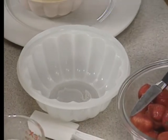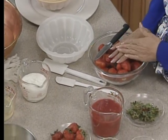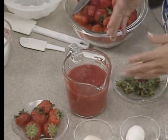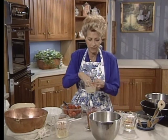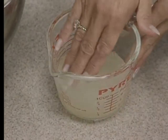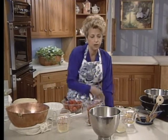Then puree your strawberries — do this before you puree your garlic and beans in the food processor. You want at least a cup of strawberry puree. Set it aside, and put your lemon juice, water, and gelatin into a small heat-proof pan or one-cup measure. Let the gelatin sponge for at least five minutes — you want it to stand until it becomes like a sponge. Meanwhile, mix your eggs, egg yolk, and sugar in a heat-proof bowl. Crack the eggs on the counter and add them to the bowl.